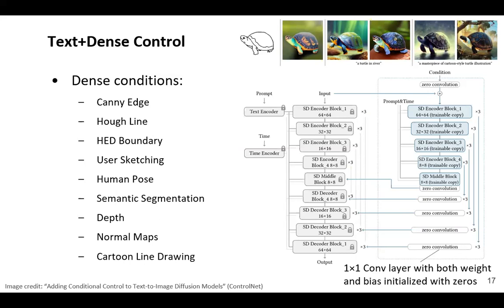So one representative work along this line is ControlNet, with the architecture shown on the right side. The core idea is to copy the encoder part of the pre-trained Stable Diffusion as an additional conditional branch, which also takes the additional condition as input. And only this additionally added conditional branch is fine-tuned so that it can understand this additional condition input. And also, it's quite important that the output of this added branch is then sent back to the decoder branch of the main framework after this specially designed zero convolution, with a similar motivation that in the very beginning, the fine-tuning does not look at any information from this additional condition branch. Instead, it's just a basic text-to-image model as in the Stable Diffusion pre-training. And later, when the model learns to set these zero-initialized parameters to be non-zero, this additional condition branch gradually comes in and achieves our goal of the combination of text and other dense conditions.